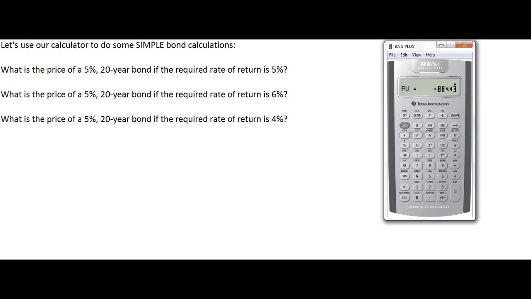What is the price of a five percent, twenty-year bond if the required rate of return is four percent? Interest rates go down, bond prices go up. Normally we would clear everything in between calculations, but since the only thing that's changing is the interest rate, we'll plug in two—four divided by two since it pays interest twice a year is two—and now we'll find the present value. The price of the bond has gone up to one thousand one hundred thirty six dollars and seventy eight cents. And don't forget, don't be worried about this negative sign. Calculator has this convention: if you put in positive numbers you get negative numbers out, put in negative numbers, get positive numbers out.